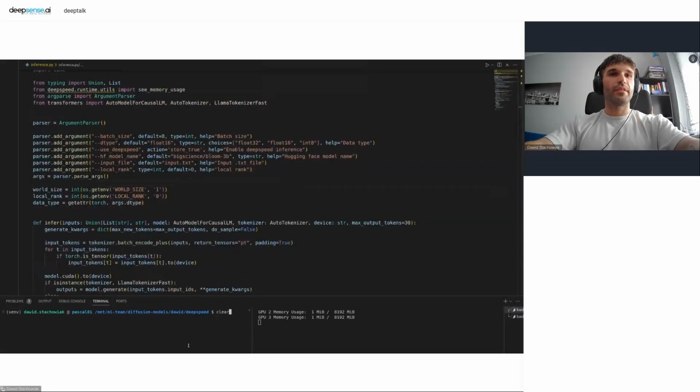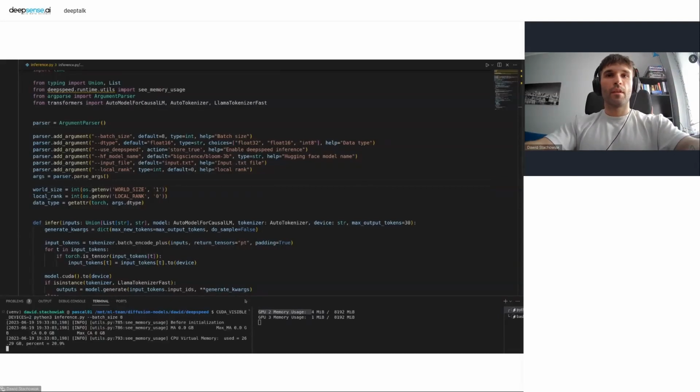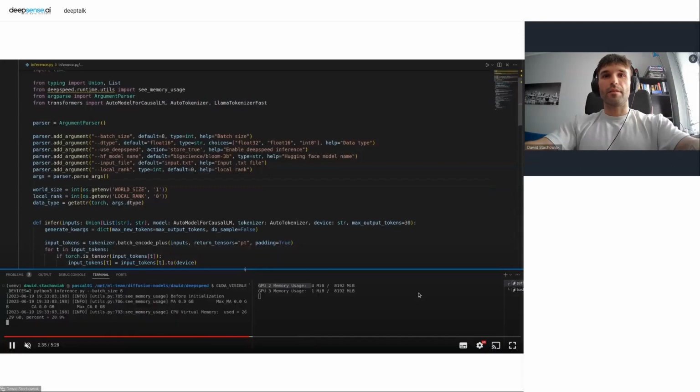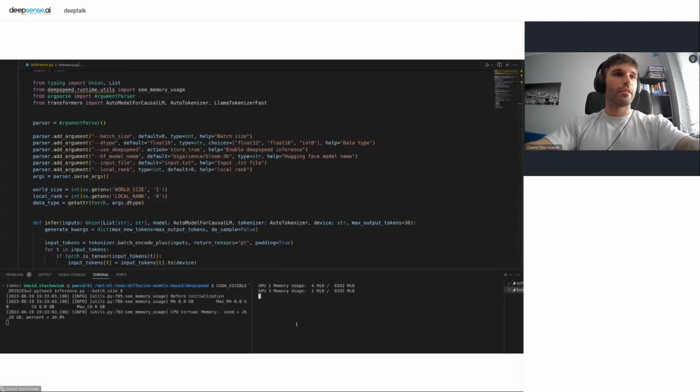So let's firstly try to run the script in a classical way, on a single card, which is the second one, and with a Python command, so as we do normally. As you can see, the initial allocation of memory started.